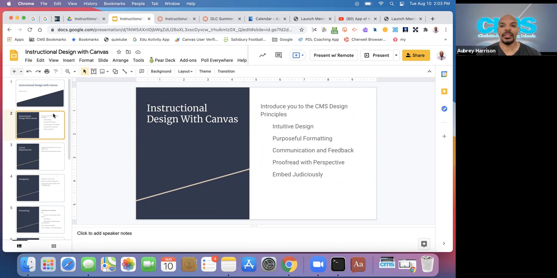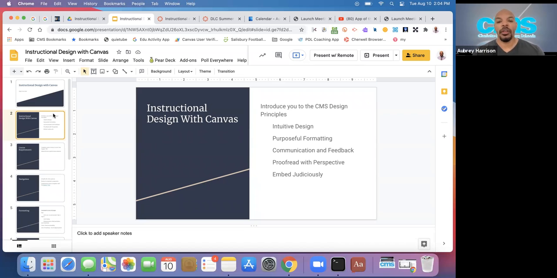So we talked to them about the design principles here that we developed. And that's what we thought would be helpful, not only for our specialists to see them, but also for our teachers who are going to be receiving these blueprint courses. It might be helpful for them to know this as well, so that when they are making modifications to the course based off of the needs of their students or consistencies within their school building, they can continue to still follow the design principles that we have here in CMS, even though they might be making changes to the blueprint that they received. So we thought it'd be helpful to go over this with you.